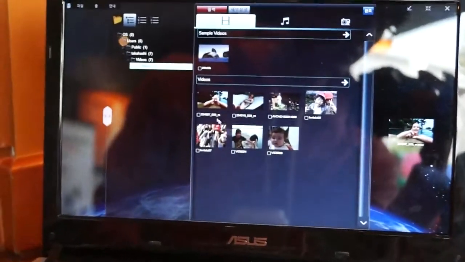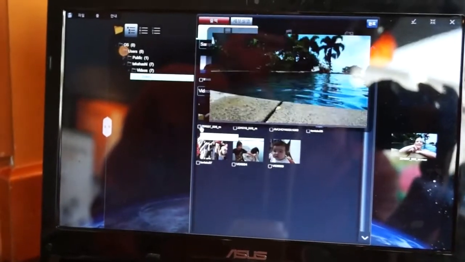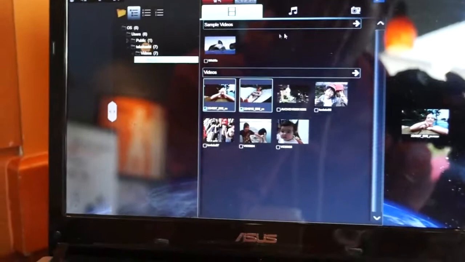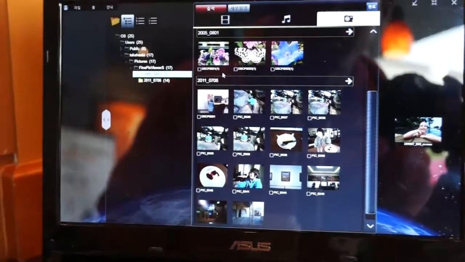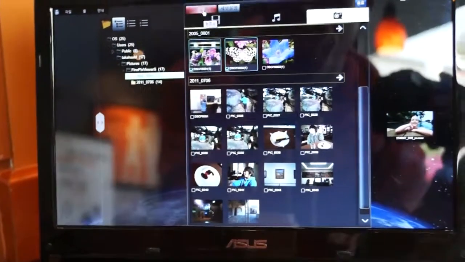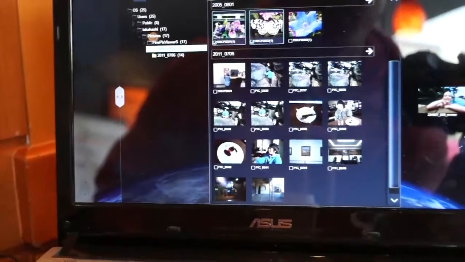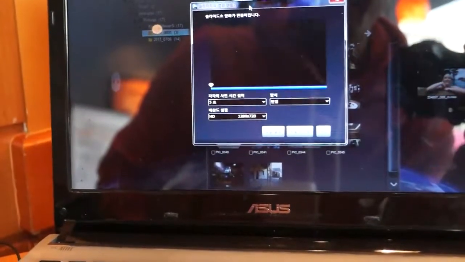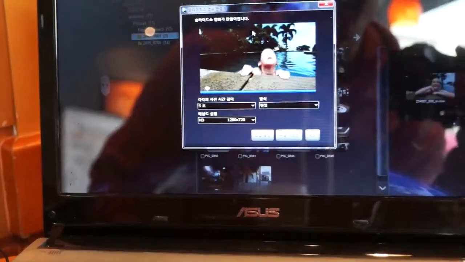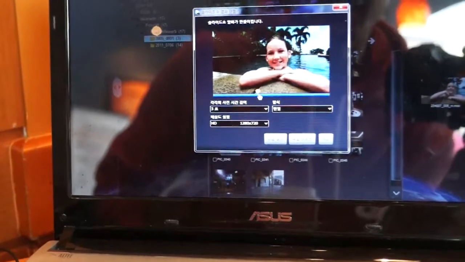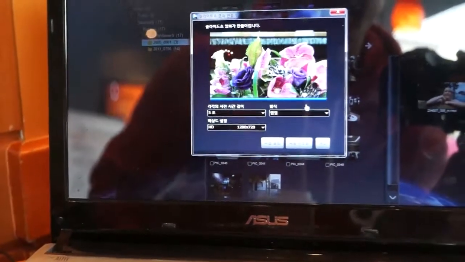But the new feature that we added is auto video creating. You just select the files you want to use, like this, and then you create a slideshow movie. It automatically creates your video for you using the files that you selected. You could drag this and see all the files you selected that are attached in the movie. And it adds transitions as well.